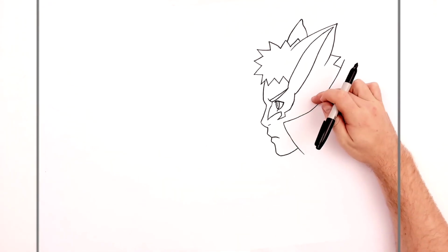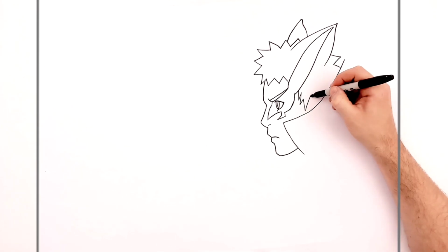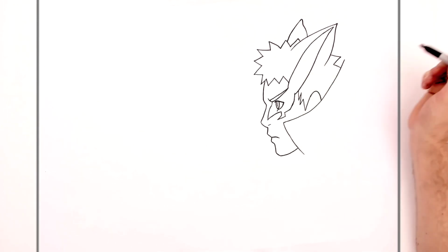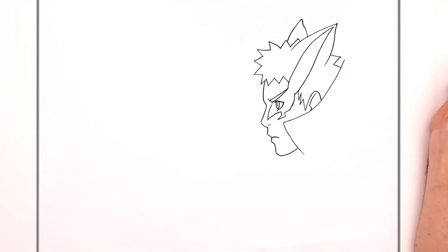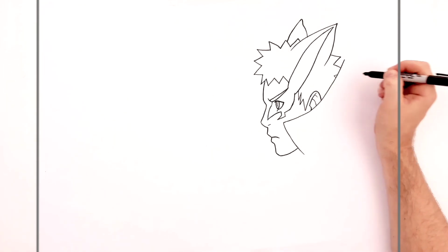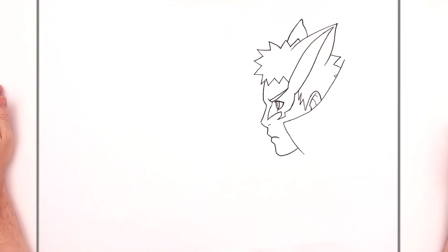And we can see like his ear and his sideburn in here, so we got a couple of short kind of spikes for his sideburn, and then this will go around his ear there, and then we have some ear lines, bones and ligaments and things. You don't need to do too much, that's probably enough. Maybe like another piece of hair there. Right, so we'll move down now and do his neck and his collar.